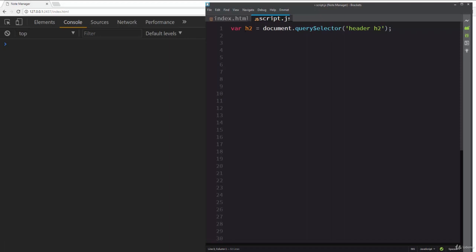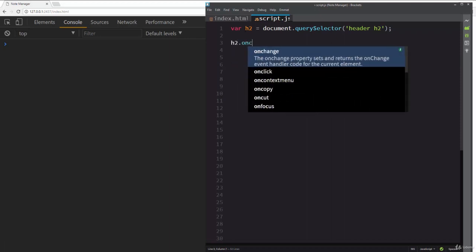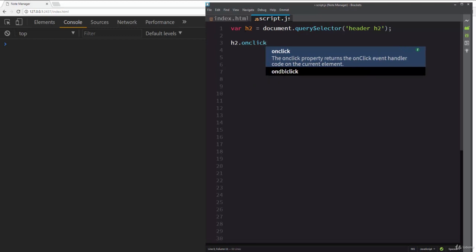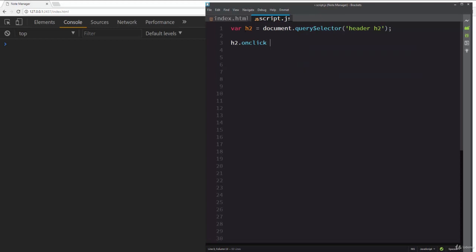Then in order to attach click event to that element, we need to write following: h2.onclick. Each time when we use events, we need to always write on before the actual name of the event. In this case, I use click event, which is one of the most frequently used. But besides the click event, there are lots of other events like onmouseover, onmouseout, onkeypress, onload, and many others.